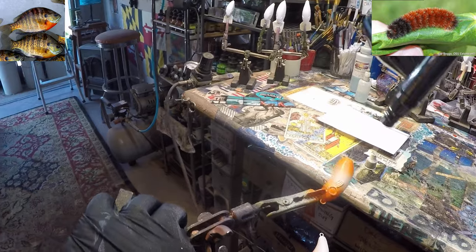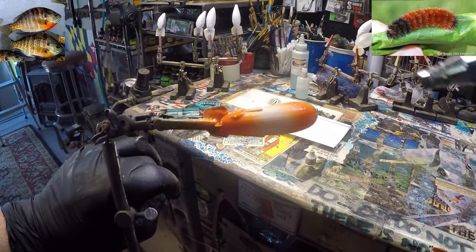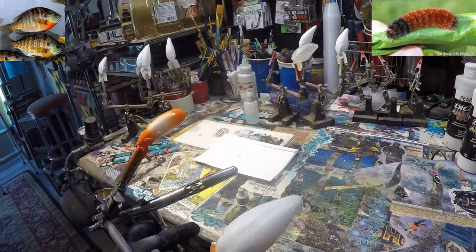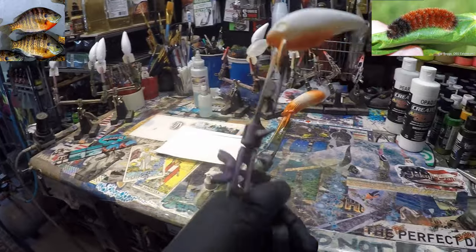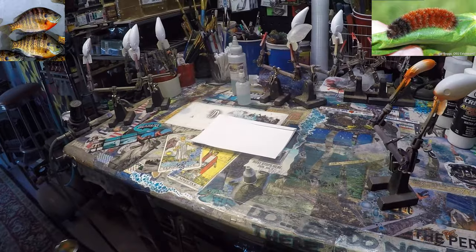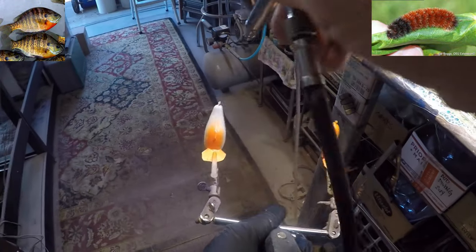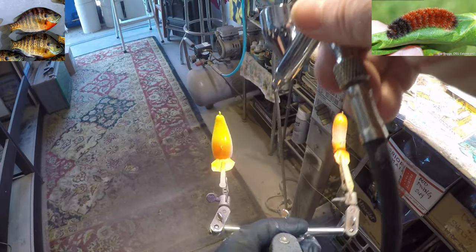It's been a while since I've put a fan brush to use on this channel, so we'll do that too. Pretty much we've got two bands of orange on this side and this is the Createx pearlized tangerine. We've been on the belly of this sunfish — it is a little orange there too. Now we're going to back that up with another pearl color. I've been using pearls lately, but it's summertime. Everything seems to take on a shimmer in the summertime.